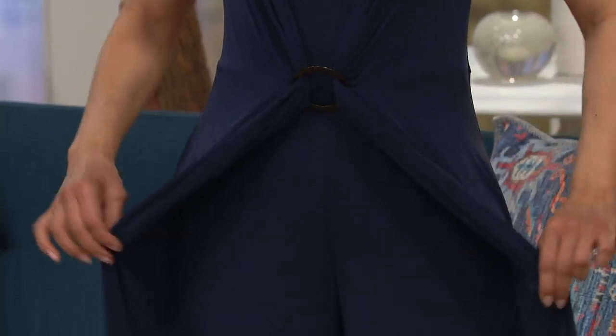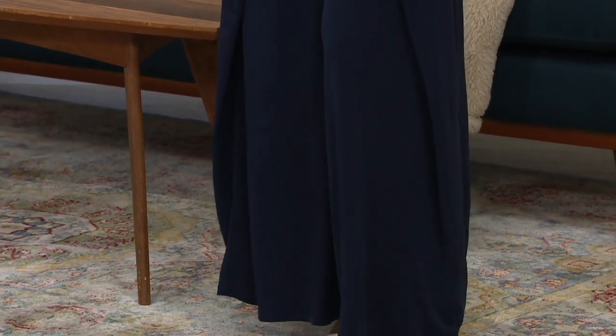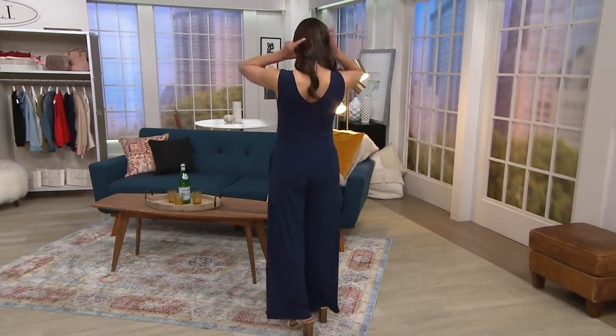You could put a jacket over it. We have the stretch blazer coming up a little bit later on in the show — this blazer could go right over top of it. This is one of those sort of staple pieces. I have the cocoon kimono over it, but it's one of those pieces that you will just grab for, whether you're walking around the house and you just want to feel a little more elegant, because a lot of us need a little bit of a pick-me-up and spruce-me-up, especially now.